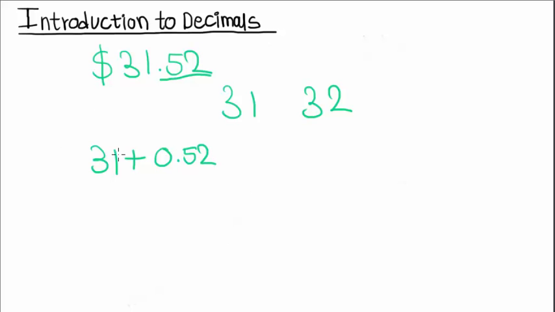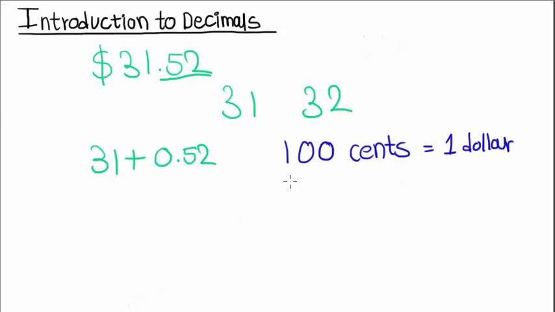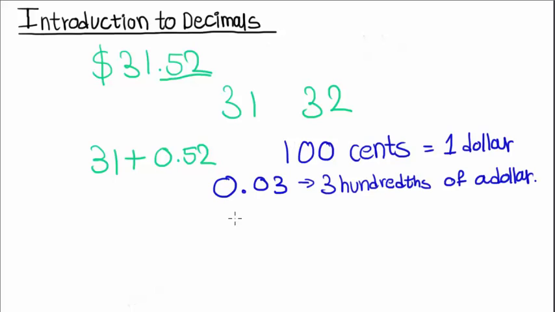Now, when it comes to money, the lowest denomination in the United States is known as a penny, or basically 1 cent. Now, 100 cents make a dollar. So if you have something such as 3 cents, you can represent that as 0.03. This is the same thing as saying 3 hundredths of a dollar. So basically, if you have 99 cents, that is represented as the number 0.99. Now, if you add 1 more cent to it, that is the same thing as saying $1 because every 100 cents is equal to $1.